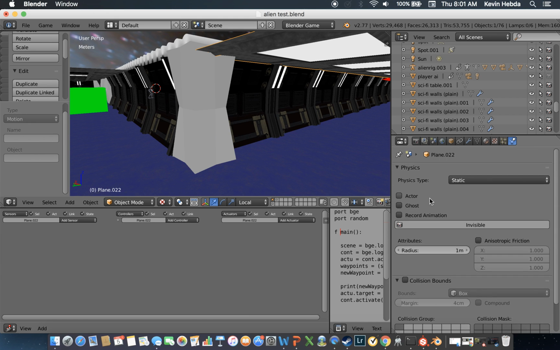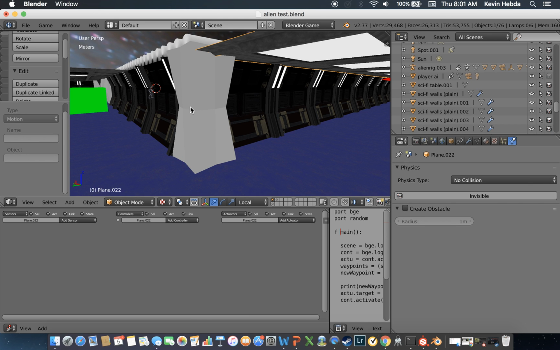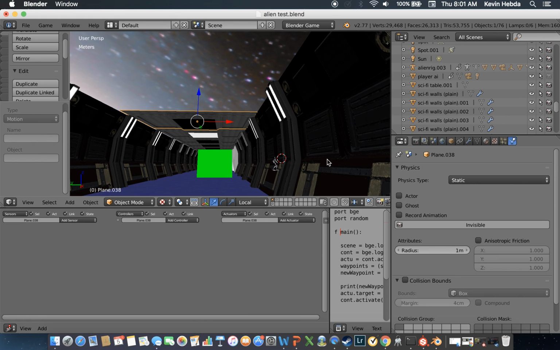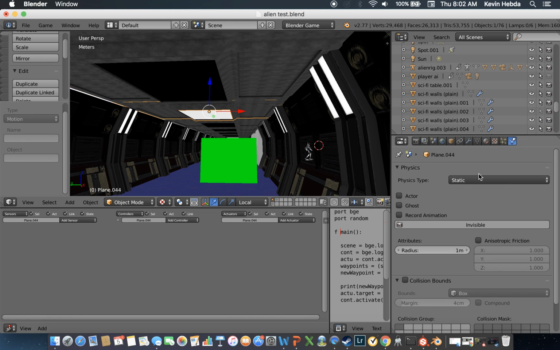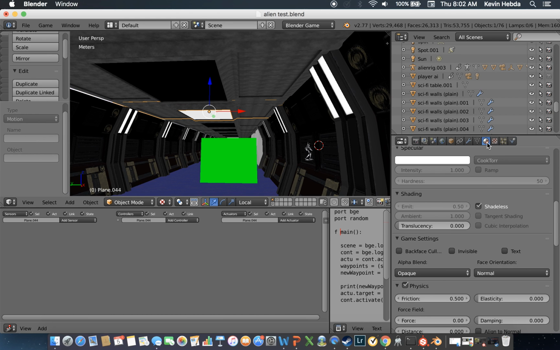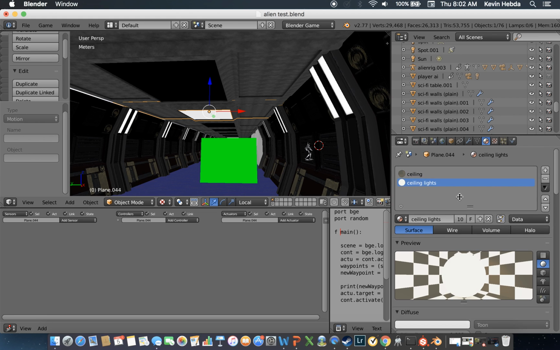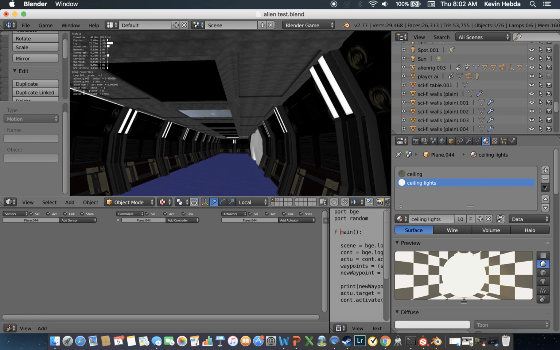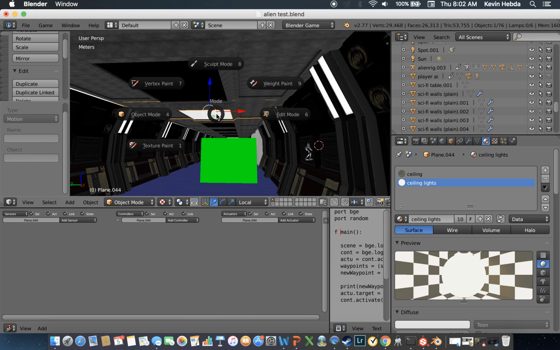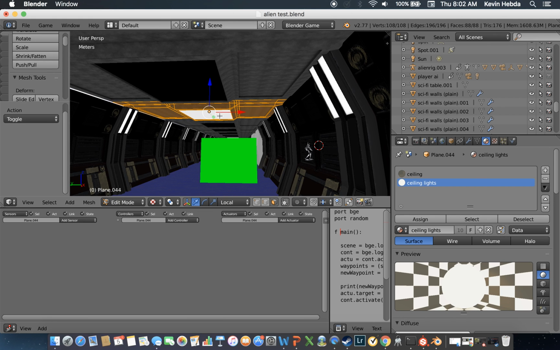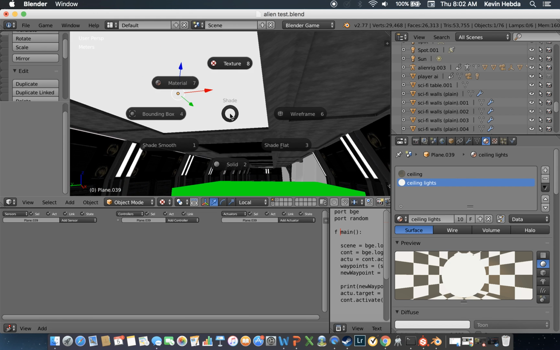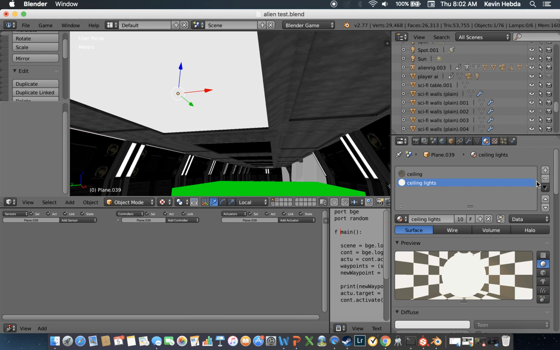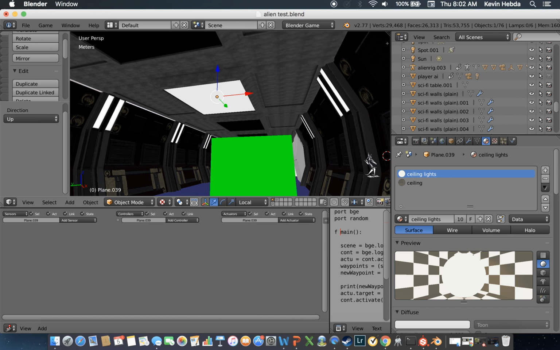In the ceiling, just because it doesn't need a collision, I'm going to turn the collision off on the ceilings. There's also a problem that I'm having with these ceilings. Is this a separate object? Yeah, that is. Okay, I don't know what the deal is here. Okay, there we go.